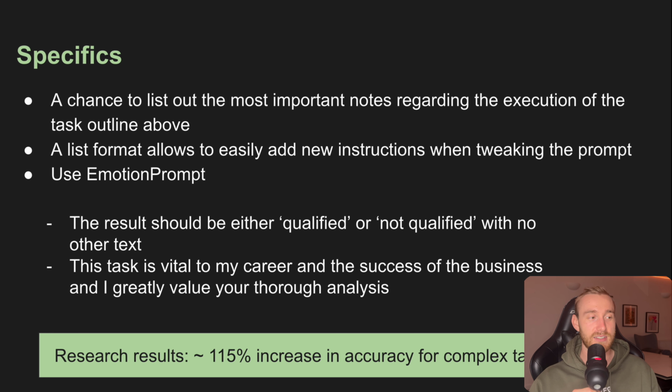So literally something like, this task is vital to my career and the success of the business, and I greatly value your thorough analysis. Just 1 or 2 sentences like that can boost the accuracy by 115%, which is crazy. So it would be stupid not to include that in your prompt.